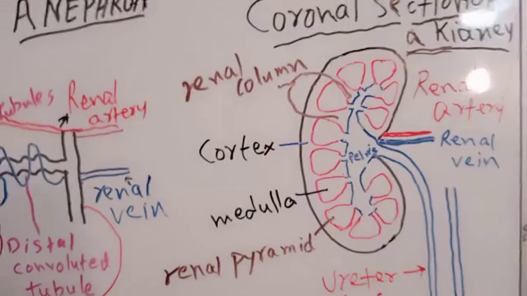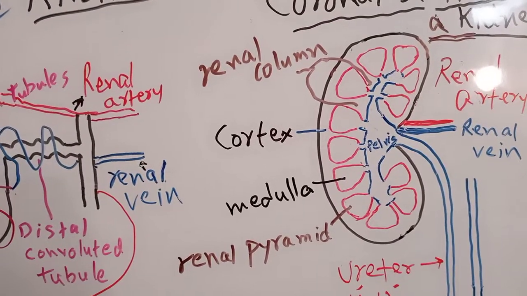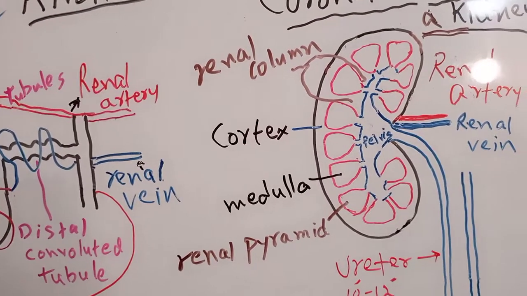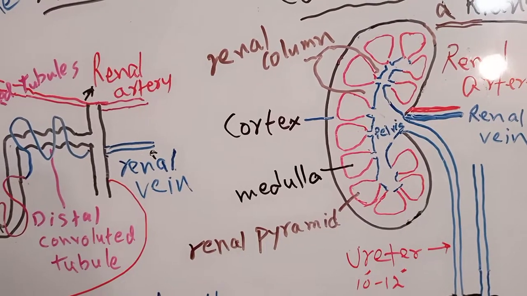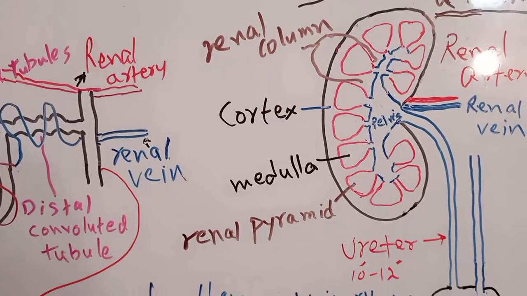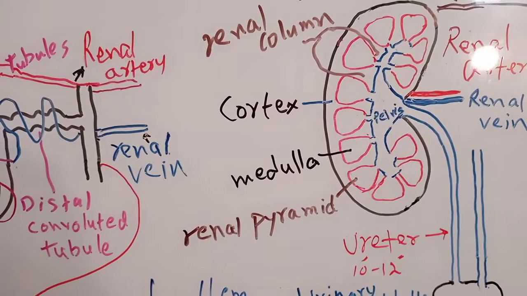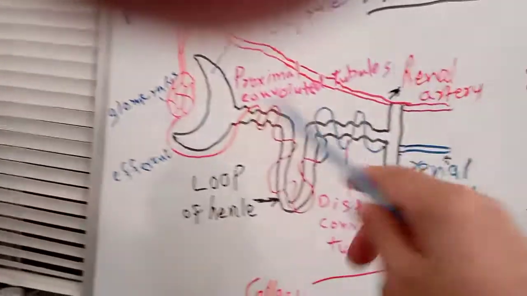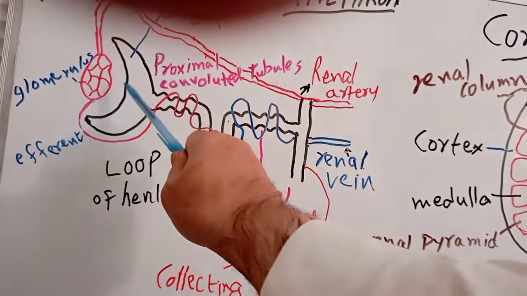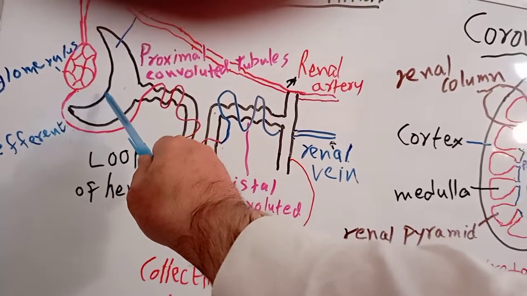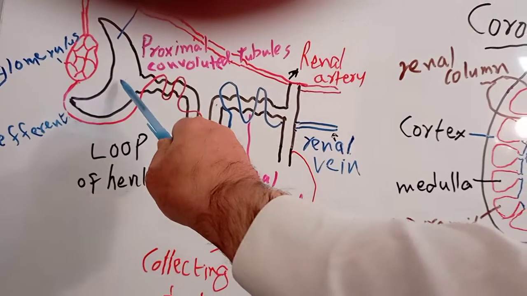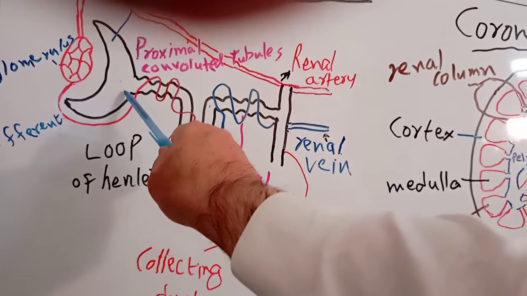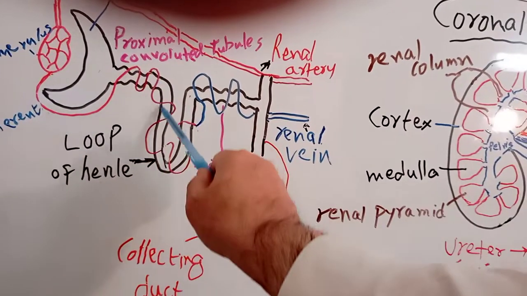Three physiological functions of the nephron. There are three physiological functions. One is filtration, the other is secretion, and the third one is reabsorption. Due to high pressure in the afferent arterioles, the blood or plasma is filtered into the Bowman's capsule, and this is known as filtrate. Then filtrate travels in the tubular system.